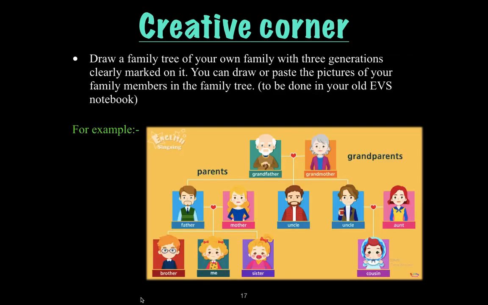Okay children, let's move on to the creative corner section. Now I have a homework for you, which is to draw a family tree of your own family with 3 generations clearly marked on it. I've given you one sample, so you can either draw or paste the pictures of your family members in the family tree. And this has to be done in your old EVS notebook. Okay, so make it as creative as possible and try to make it beautiful, neat and clean.